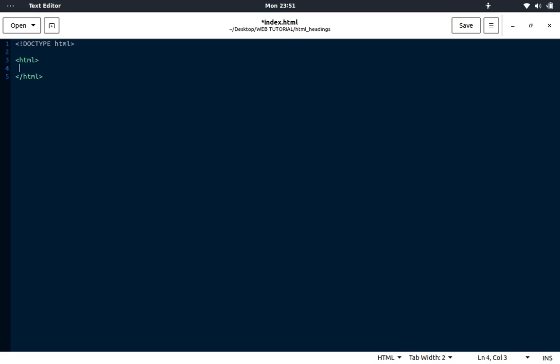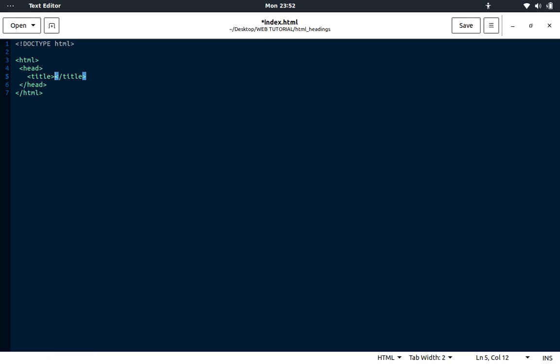And also in the head tag we can link our external files, either a JavaScript file or a CSS file, but I'm not going to talk much about that right now. I'm creating a basic web page, so I'm going to create a head tag and close it. Then inside this head tag, I'm going to create a tag called the title tag. Now what does the title tag do? This title tag simply helps us to give our page a title.